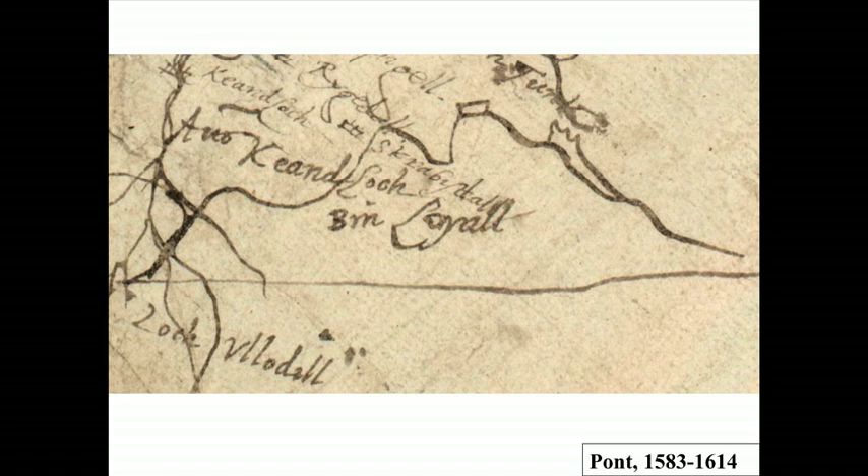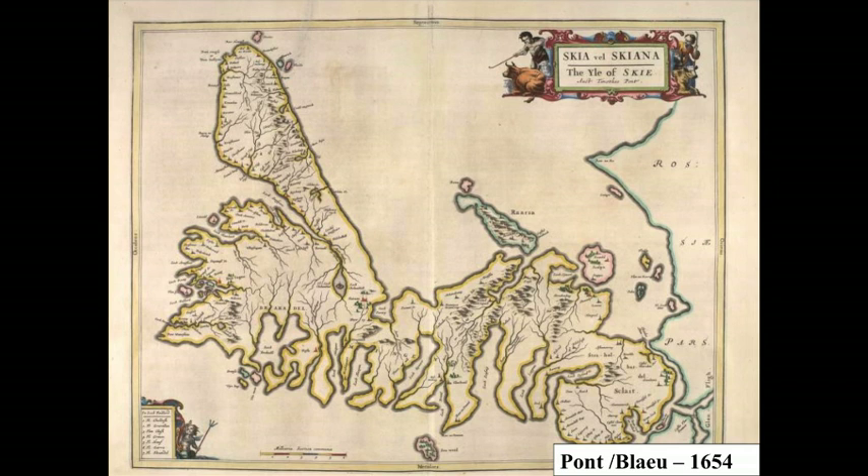For 20,000 maps, I can't hope to give more than a surface impression of them, but I want to encourage you to explore our website and see the great diversity. In terms of mapping in Scotland, we feel things begin with the pioneering work of Timothy Pont over 400 years ago, whose work formed the basis of the first atlas of Scotland — Johann Blau's Atlas Novus of 1654.